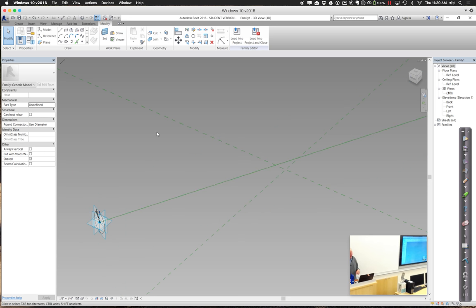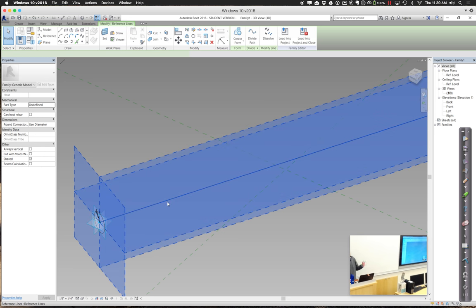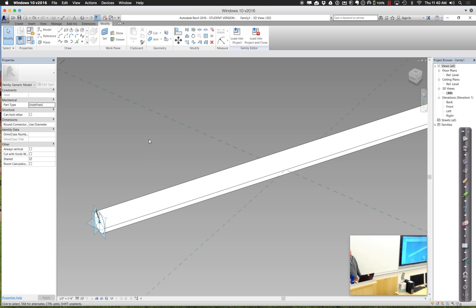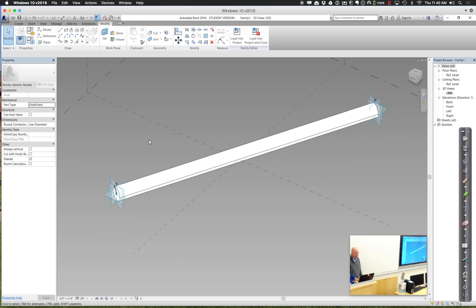Okay, so what I'm going to do is grab the reference line. I can do this in either order. I'm going to grab the profile. For the profile, I might have to tab a little bit, see if I can get to it. Oops, there it is. Control click to get that. But I want to basically get the profile and the line. Then I'm going to say create a form. And what you'll get is this fantastic looking tube. Now, you have a fantastic looking tube over here.